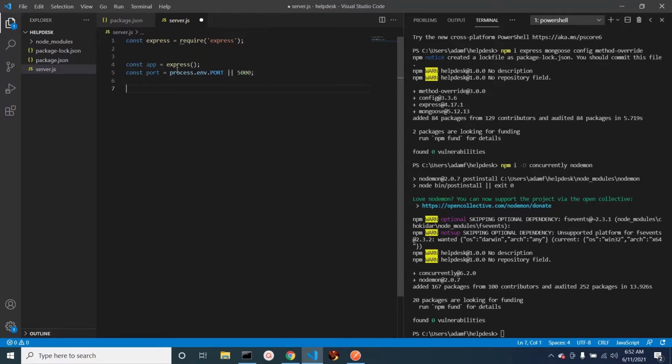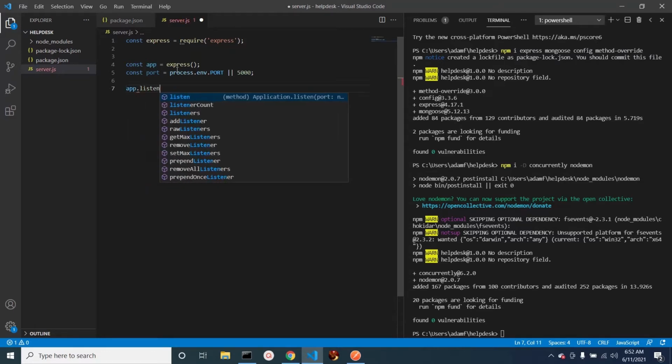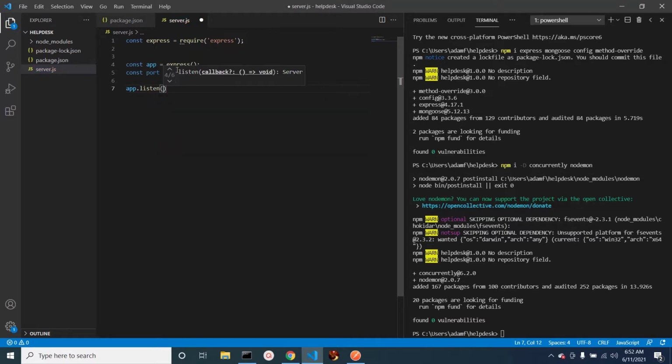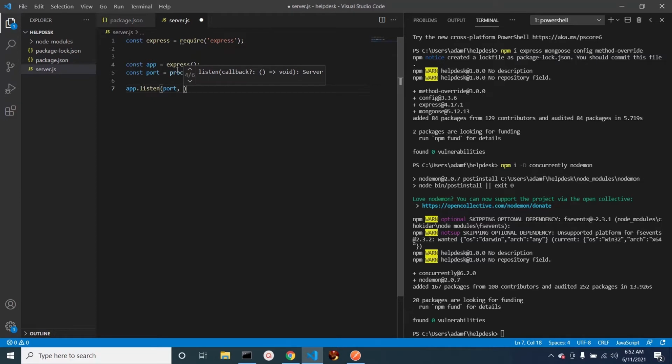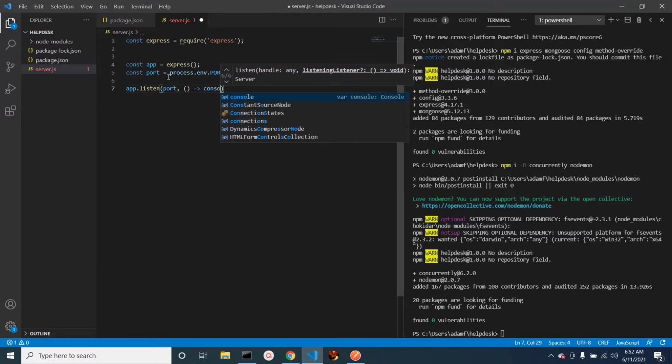Now our server is one more line away from being complete, so we're going to do app.listen. We have to listen on that port that we just made, which is our port variable, and then we'll do a callback function. I'm using arrow functions, which is fun.